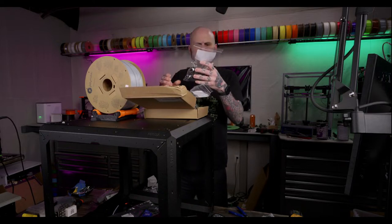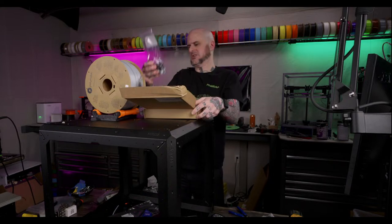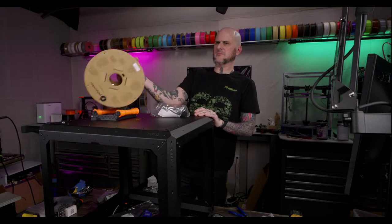Okay, so there's a filament spool holder in here. Filament guide. This has the hinges. I can take the spool off of here.